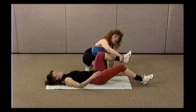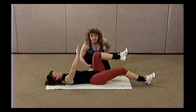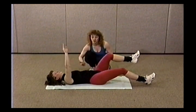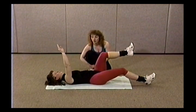Same thing, you wanna just extend that leg out enough. You still have to use the abdominals to press that back flat. You don't already want to stabilize the back. You want to use your abdominals to do that. Okay, let's take it back out. And come on back in, just where you're comfortable, nice and slow. And back out.